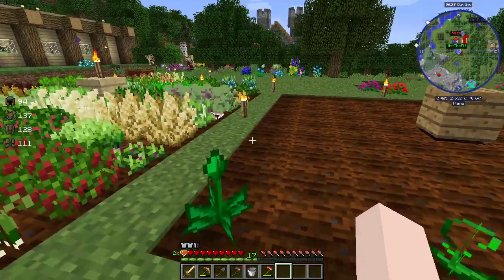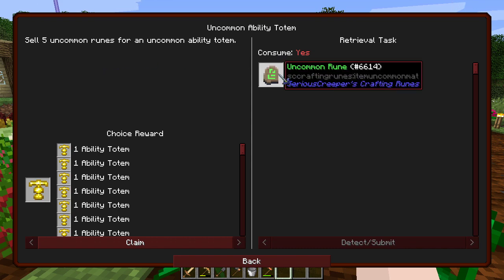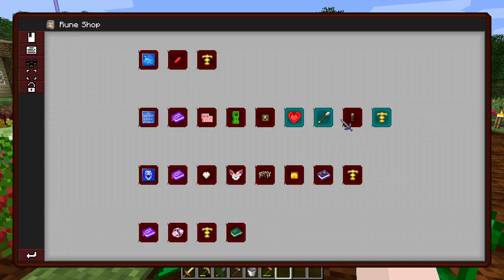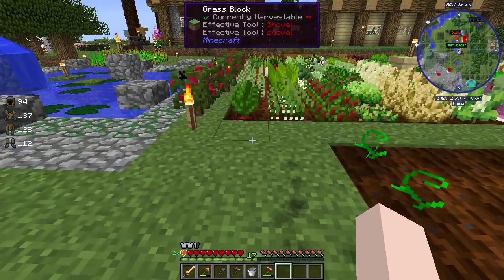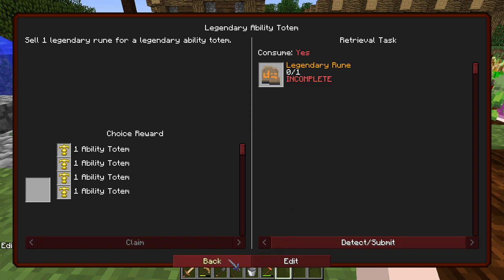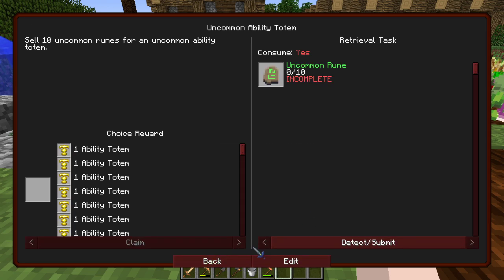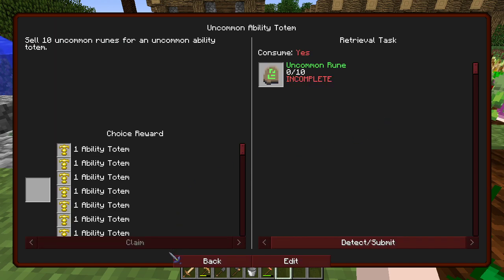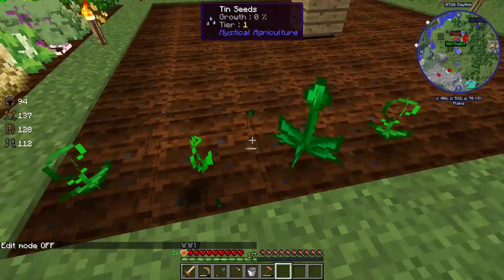So 5 uncommon runes for an uncommon ability totem, but it takes 10. Yeah, it's supposed to be 10. I didn't see that it was written wrong. Hang on. It's supposed to be 10. It's just written as... Hey, there we go. That's good. Let's see. Better Questing admin edit. Edit mode is on. But no, I can't claim another thing, even though it's saying I could. Hmm. Odd. Well, it looks like it's fixed. Looks like when I edited the quest, it fixed it. I now have it saying 10 like it's supposed to.